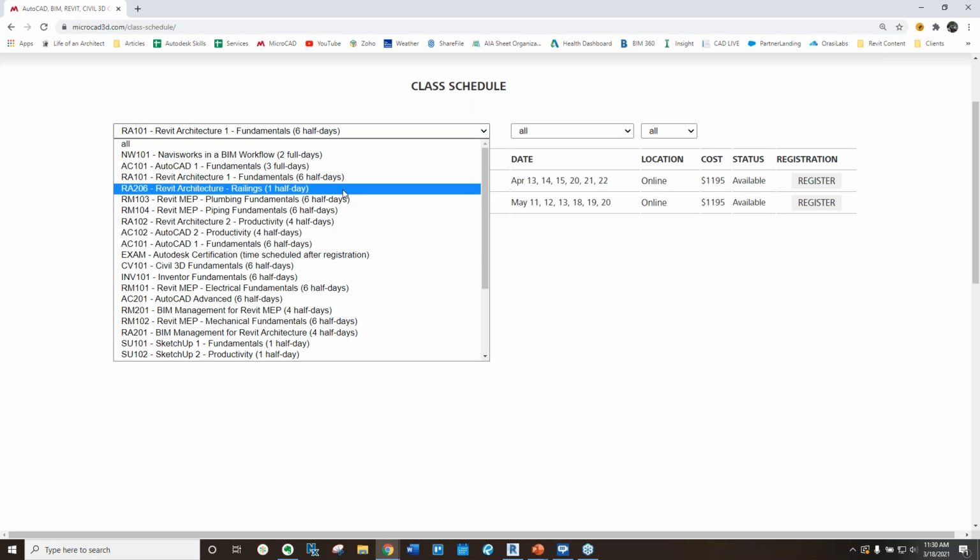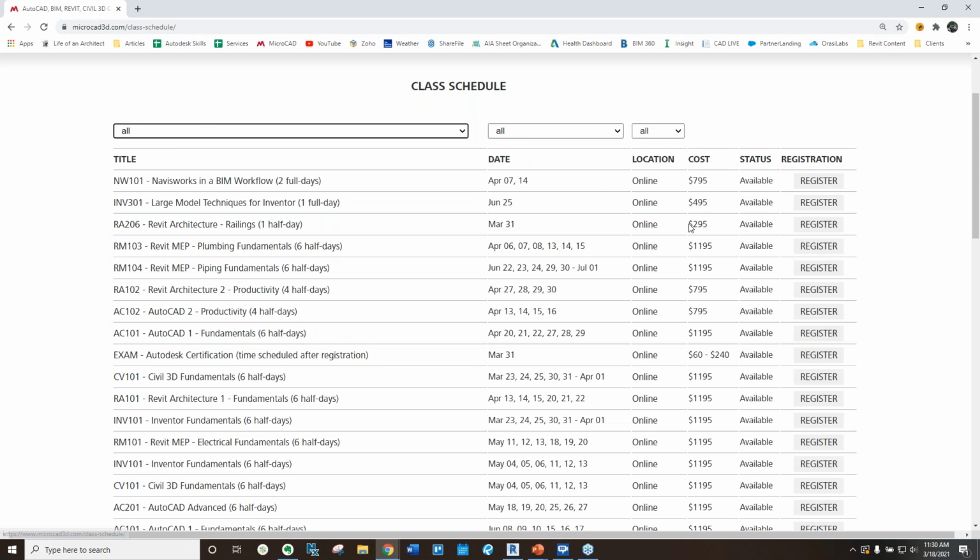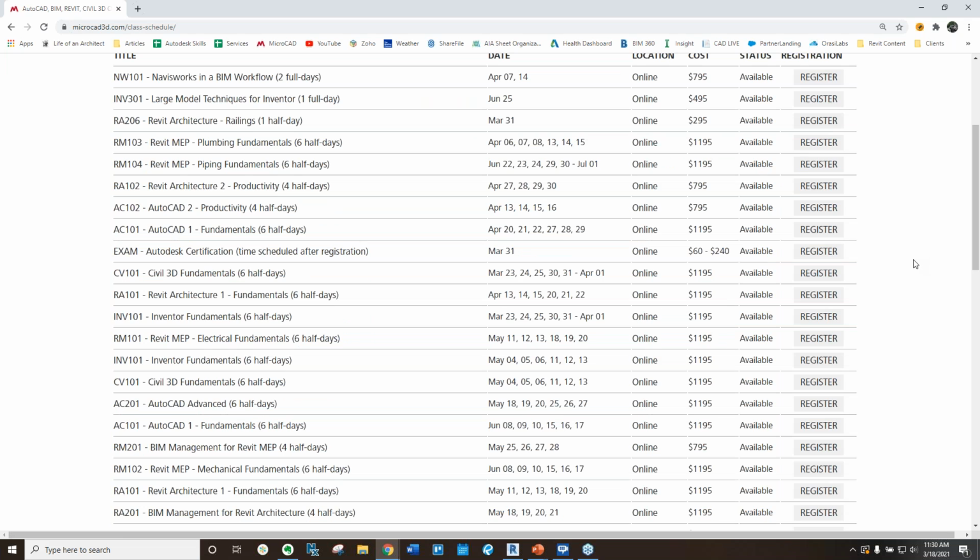There is Revit Architecture specifically in regards to railings. If you're MEP, there's some plumbing and piping. There's productivity for architecture. There's also some productivity and fundamentals for AutoCAD as well. So feel free to take a look through all of that. As you can see, we have a very robust calendar in the upcoming months, so we like to push those at least 3 months out.